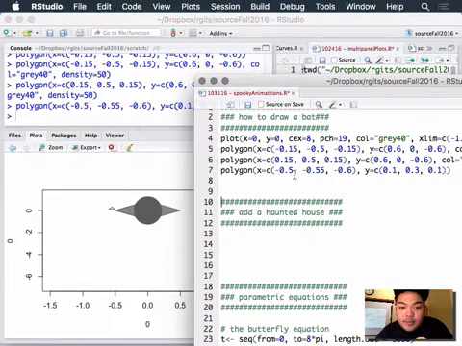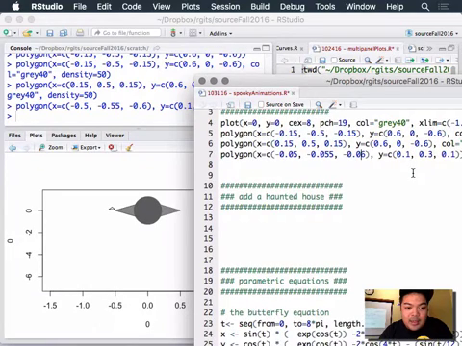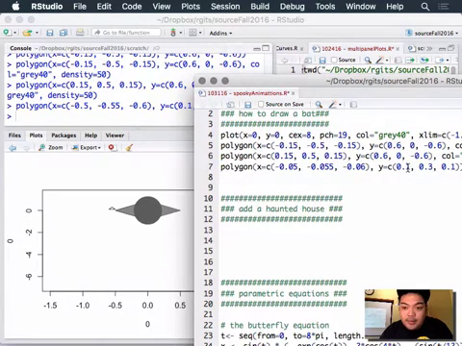Oh, so that's way off. What I meant to do was 0.5, 0.5, 0.6. And I want the y's to be higher, because that's not high enough. So maybe we'll do 5, 6, 5.